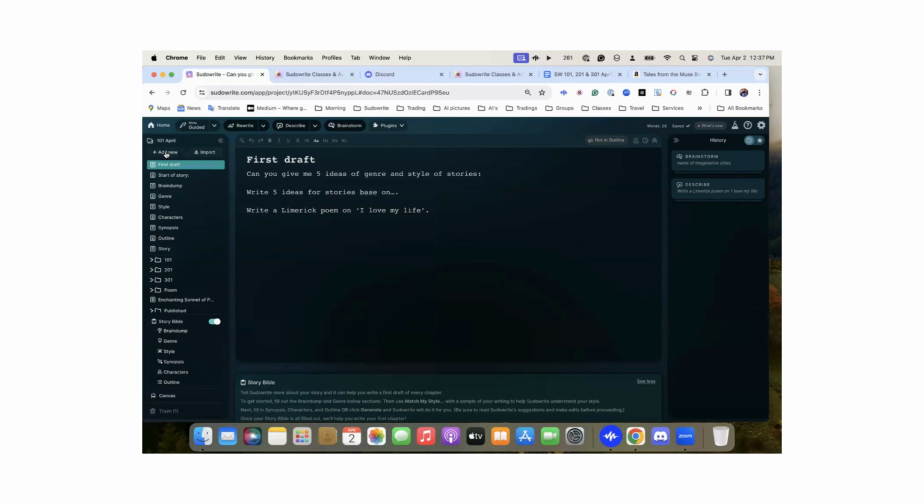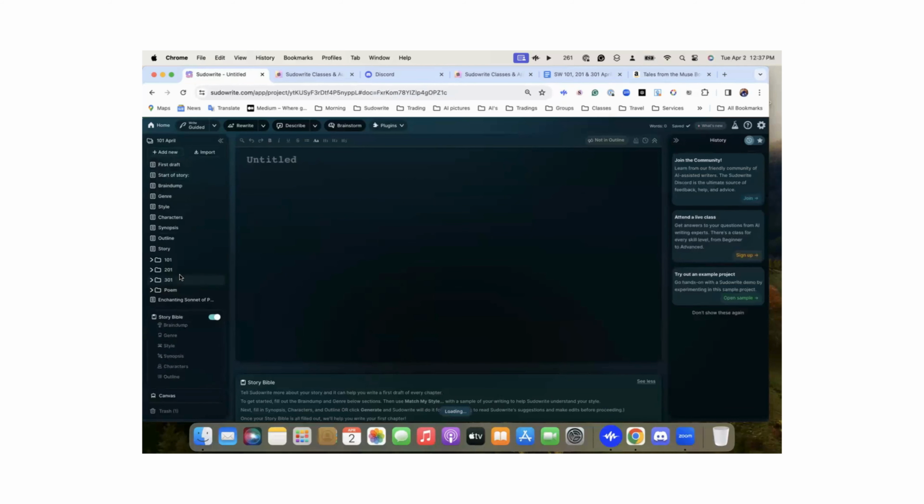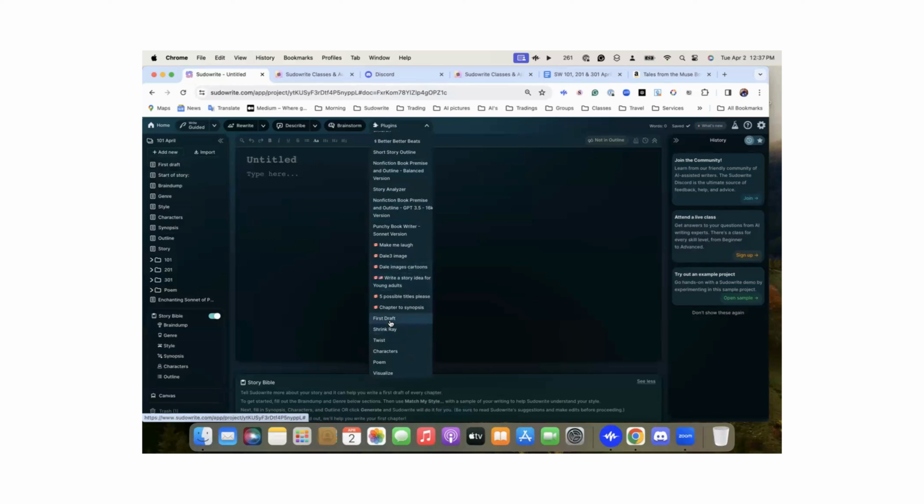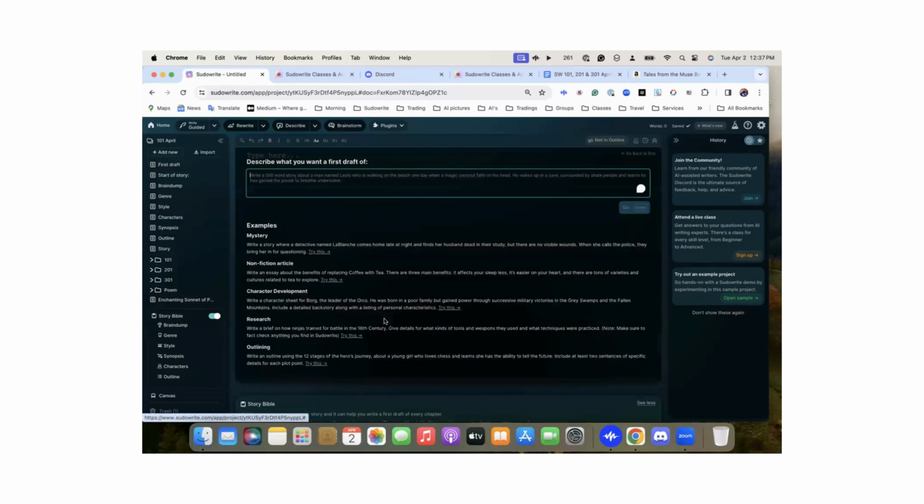First draft, no matter what, you have to have a new blank document to use first draft. So we're going to do that together right now. First draft, blank document. My blank document is in the bottom here, but here you can see it's totally empty. You go in your plugin, you go in the bottom, and you see first draft, it's right here. That's the only time you're going to find first draft. Sorry if my dog is barking. When you click on it, this shows up.